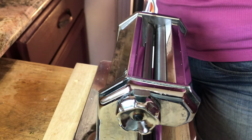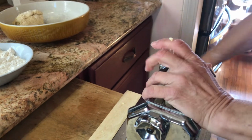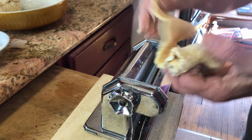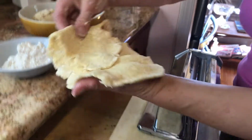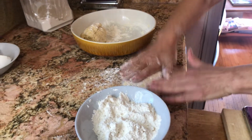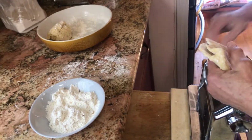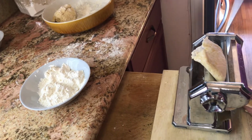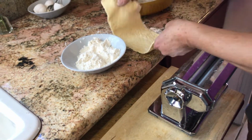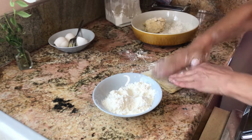So what we have to do is, now you can keep the flour here, and this is the number 1. Once you put it, you can roll it like this. Now the first few times you'll see it's kind of wet. You can always dust flour. Usually I put it on a counter and dust on it. But a few times we have to fold it and do it. Whenever you dust with the flour, it will absorb the flour. Here you will see. Let me push this back a little bit to make it easier. And it will get thinner and thinner. Like I said, the flour, it will absorb. Try to fold it at least 3 to 4 times.